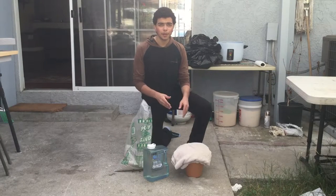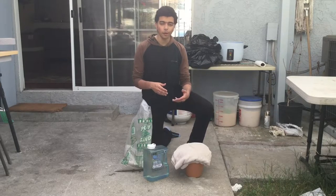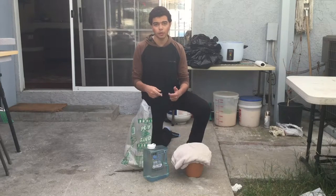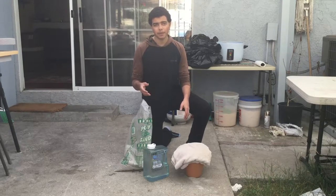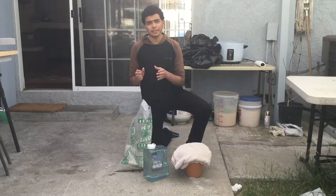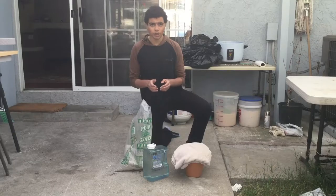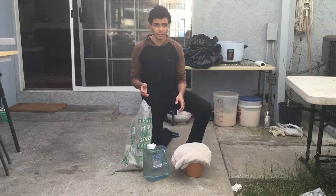So the purpose of the pot and pot cooler is to cool anything that goes inside of it, such as juice, water, or even food. And it doesn't cost that much, it just costs about $5, and you can have it everywhere or anywhere you need. You just need direct sunlight and water, and you don't even need any sort of electricity.